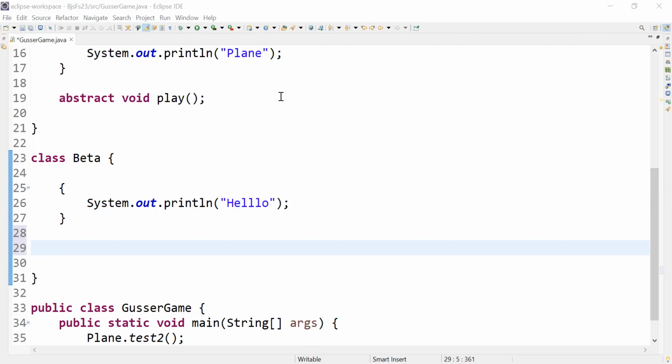Next point you write down. Instance block: a class can contain n number of instance blocks.